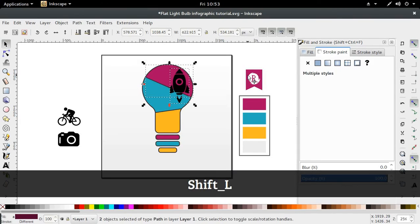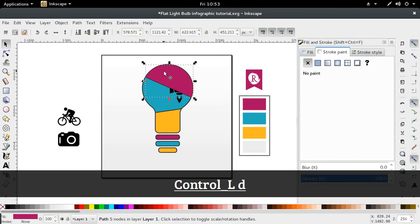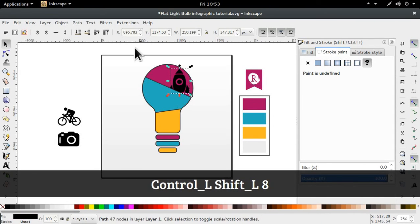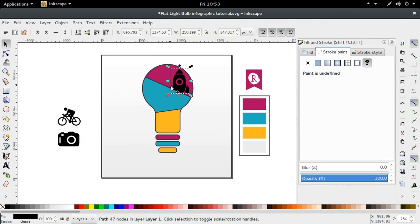And I'm going to select the two of them. So I'm going to select this color that I created, press Ctrl D, select the rocket also, hold down Ctrl Shift and star, and that's intersection. Go to Path and Intersection.